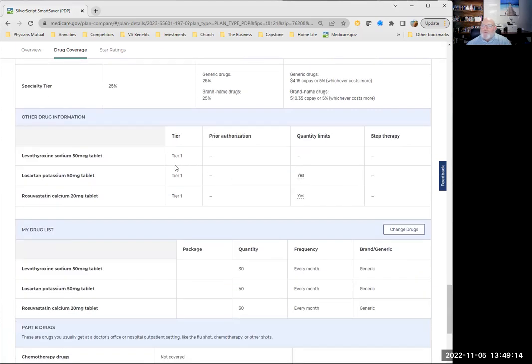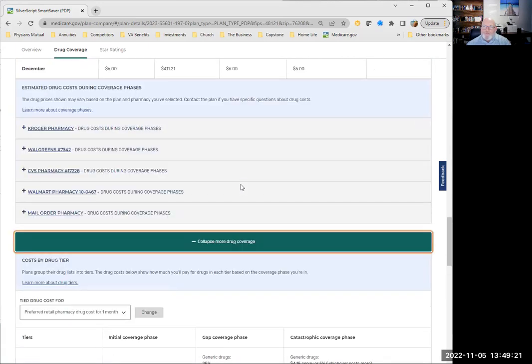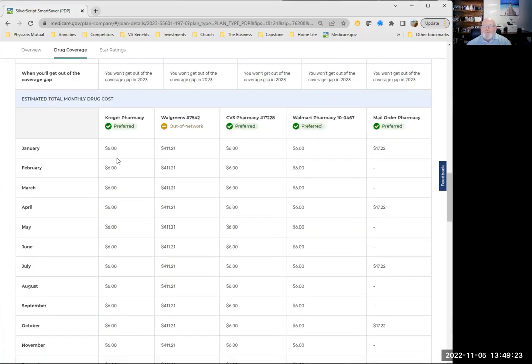Now, each one of those are tier one drugs. In this plan, those tier one drugs look like they're not going to go toward the deductible, which is a nice place to be. Had you needed to pay a deductible, you would pay the first $505 in a year for a med. Let's say a medicine comes up through the year. Well, the plan covers it. If the plan covers it, you pay your deductible, unless it's a generic similar to what you have right here.